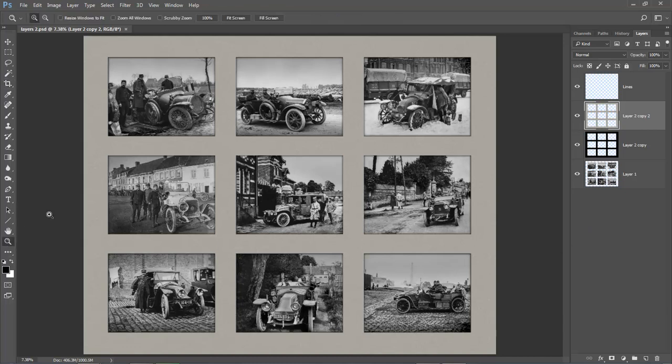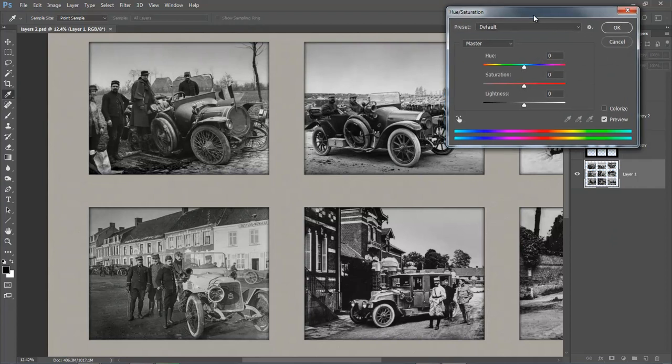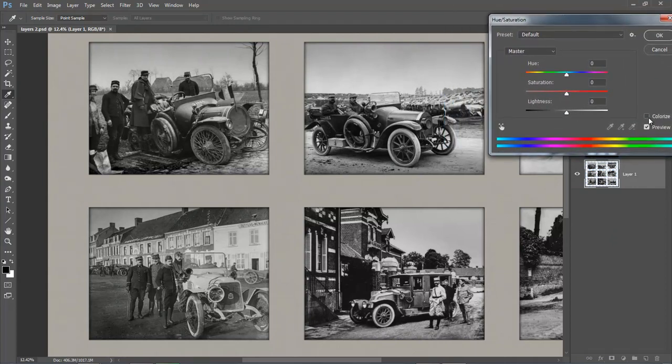Maybe if I zoom in so we can see not all of the artwork but more of it, and I select my image, I'm going to bring up my hue and saturation. Control U will do that. Let's tuck it over here out the way. I'm going to tick the colorize box. I'm going to go to my hue and put a value of about 24 or 25. And in the saturation, well, these are far too warm in my opinion. I usually select anything from about 8 to 15, depending on what I feel works.